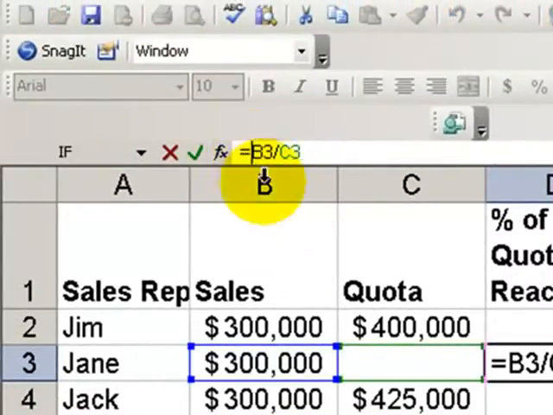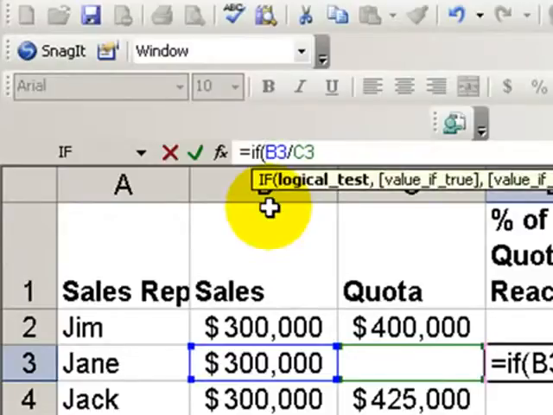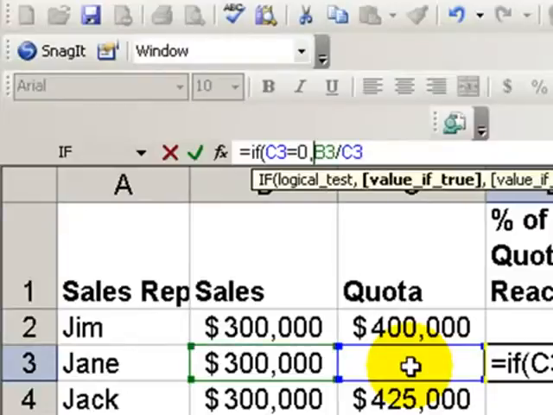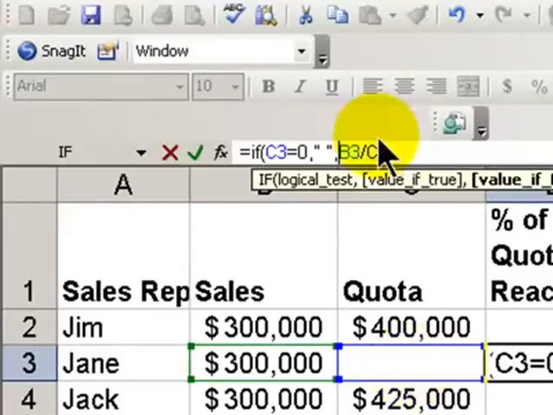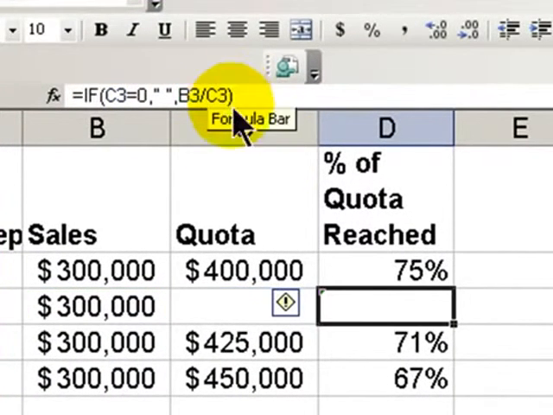Let's move up here to the formula bar and supply our IF function. We already have equal, so we'll type in IF and open our left parenthesis. And what we'll do is we'll say that if the quota is equal to 0, in other words, if there's no value in there, then the value if true will be just a blank entry. Now we have to include the blank entry inside the quotation marks. So quotation mark, space bar, quotation mark, comma. Then we perform the calculation if it has failed. So let's finish this off with our right parenthesis, Ctrl+Enter, and there we go.